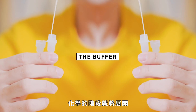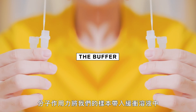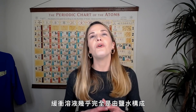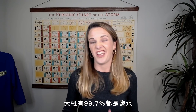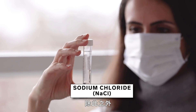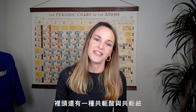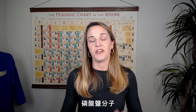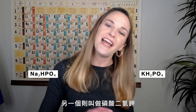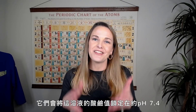Once we've collected our sample, the chemistry starts to begin, and molecular forces take our sample in a buffer solution. The buffer solution is almost entirely salt water — about 99.7% sodium chloride in water. On top of that, we have a conjugate acid and a conjugate base: two different versions of a phosphate molecule. One is called sodium hydrogen phosphate, and the other is potassium dihydrogen phosphate, and they lock the solution's pH into about 7.4.